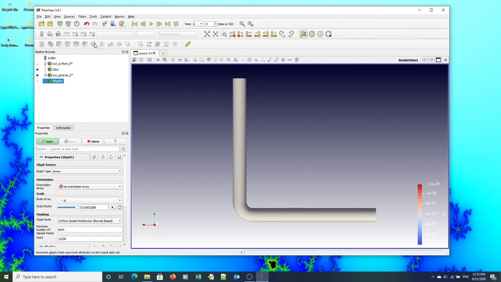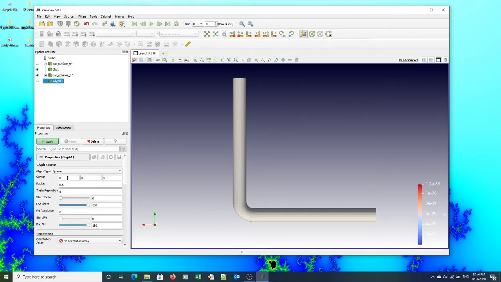So I'll select glyph, and then for the glyph type, we've got a few types. We've got arrow, cone, box, cylinder, line, sphere, or 2D glyph. I'm going to choose sphere. There are a few options under sphere. As is common with PowerView, sometimes you get a little button with a cog on it, which is toggle the advanced properties. If I click on that, we get a few more options like the radius of the sphere, resolution options for how finely it displays the sphere and so on. But we'll just accept those defaults for now and close that up.